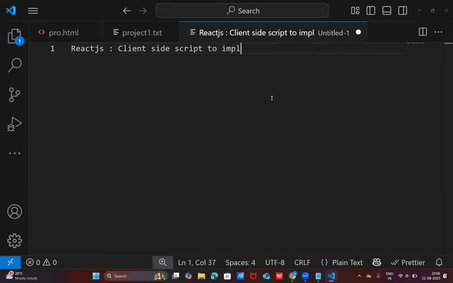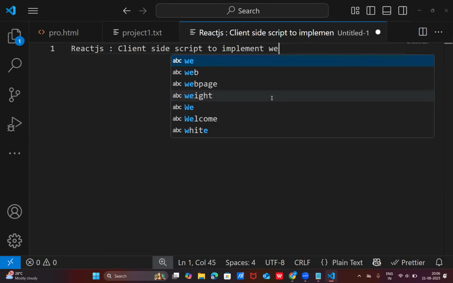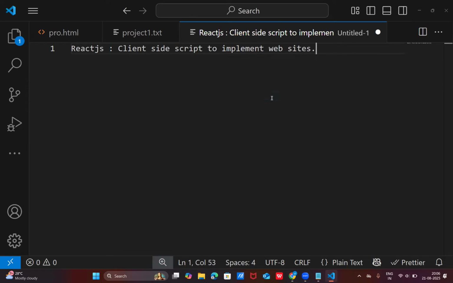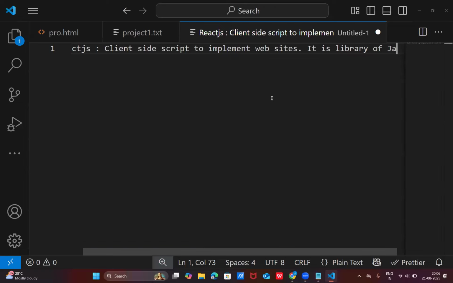To implement websites. If you look at any web definition, React.js is a library of JavaScript.